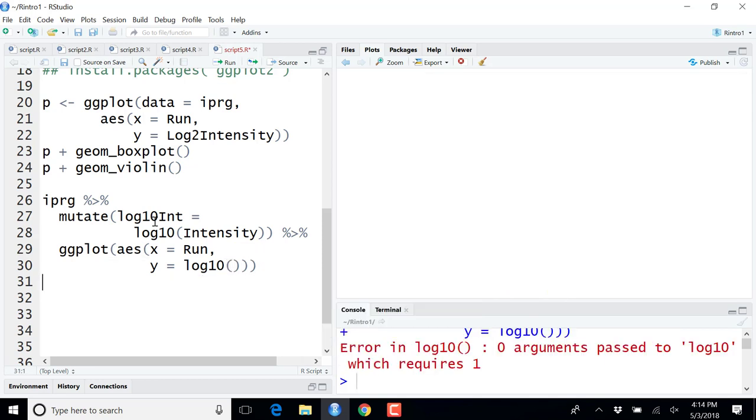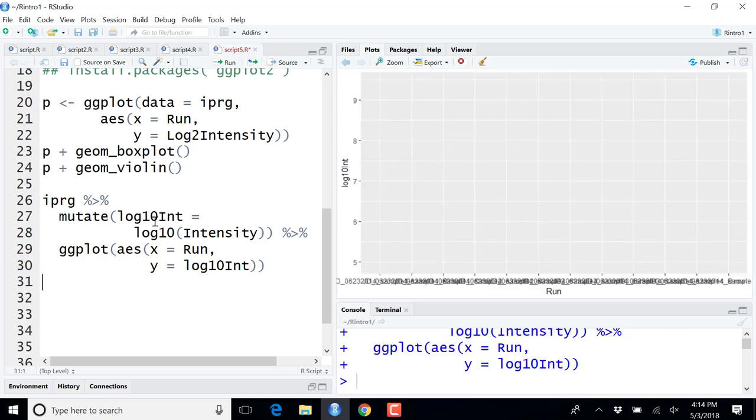Oh, sorry, and I forgot, what is it called? Log 10 int. Okay. So what do we see? We see a plot, kind of the gray background. So we see two axes. The run on the x-axis, and log 10 int on my y-axis, exactly as I asked.